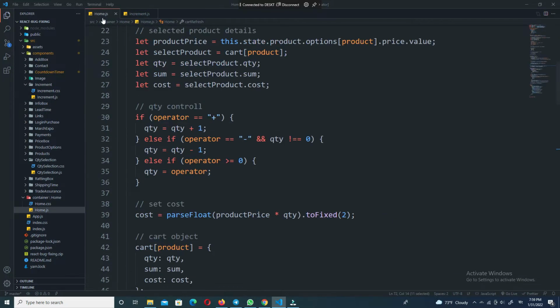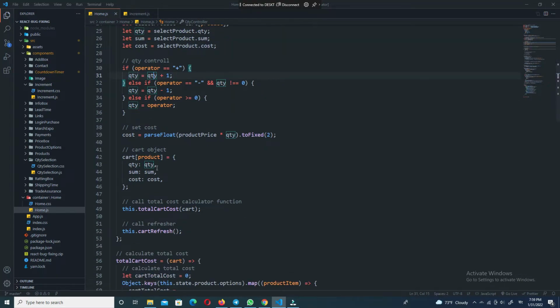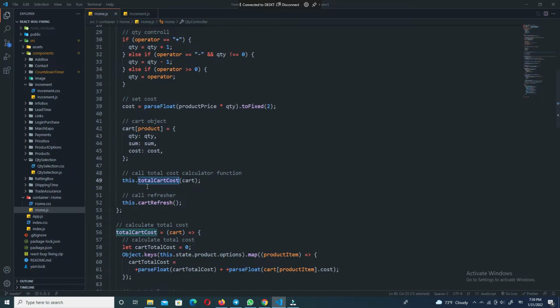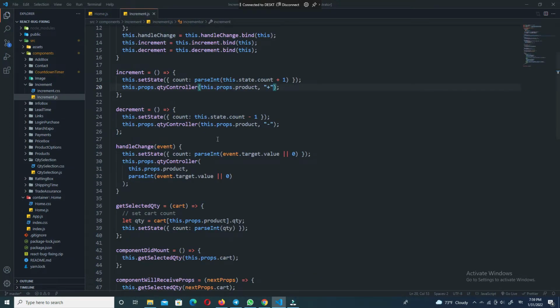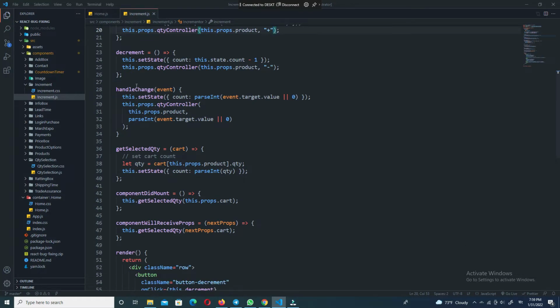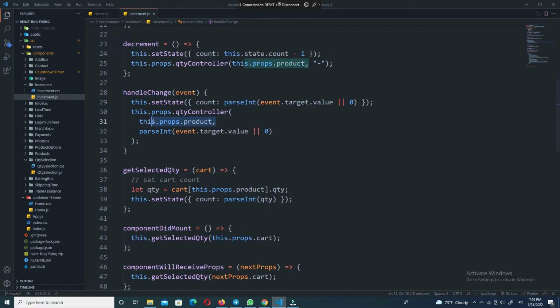So if I call this function, it adds 1 to the old quantity, and the new quantity, the new price and the new total cart cost are saved into our local storage and state. And the last thing was the handleChange. If we change any value, then the product name and the value are passed directly here. So I think you understand what I mean.